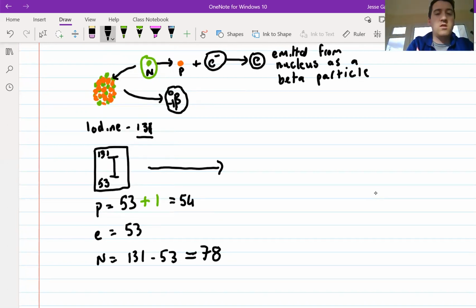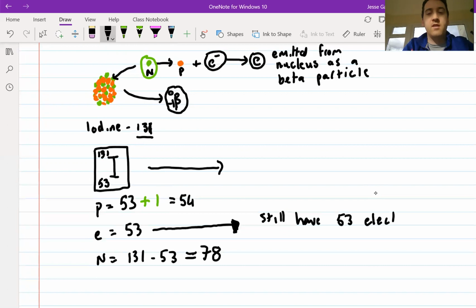The electron is produced, but it's fired out of the nucleus. And it's not one of the 53 electrons that was orbiting. These 53 electrons are the orbiting electrons. And the atom will still have 53 electrons orbiting in shells. These electrons don't go anywhere. It's not these electrons that move. Okay, so the beta particle comes out of the nucleus, remember.